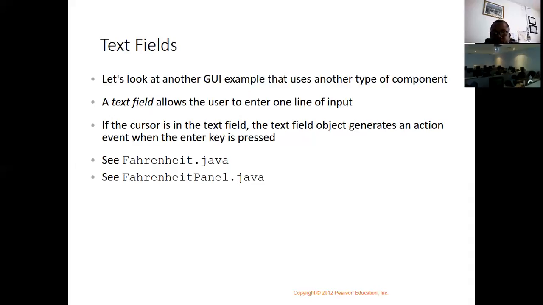Yes? So it's two separate things. Text fields can generate an event on their own if the user puts the cursor inside the text field. When they press enter, it generates an event. But also, you can use a button to generate the event, and then you can check through your text fields to see if things are what they're supposed to be. Right? So in and of themselves, they can generate an event. That's the important point.